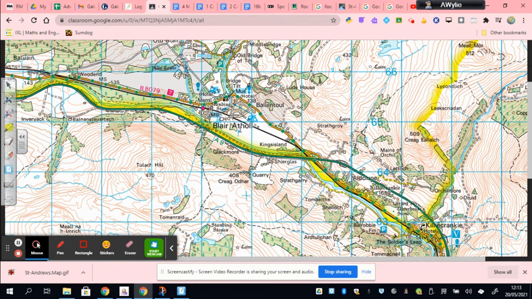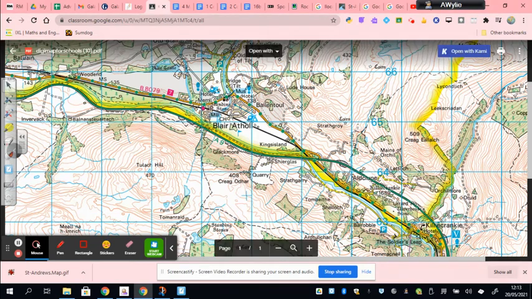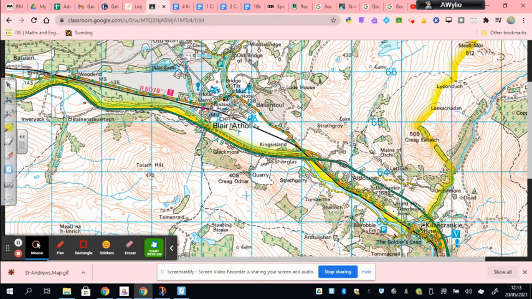So you might say that the residents of Blair Athol, and give the grid reference. You might just give the 4-figure grid reference for Blair Athol, for example, 8765. That's its 4-figure grid reference. The residents who live in Blair Athol could be put off by the large blasting coming from the quarry.